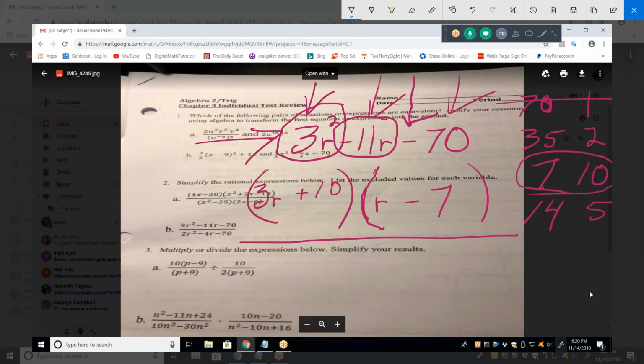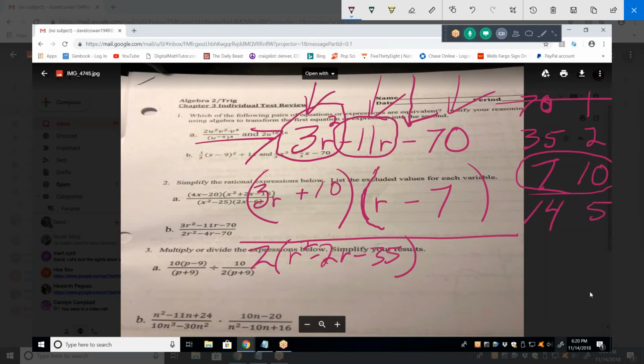Now, let's do the other one. Here, let me do it separately down here. 2r squared minus 4r minus 70. Notice there is one thing I can do first that turns this into a simple quadratic, not a hard quadratic. You can take 2 out of everything. And that makes a big difference, because what it leaves is r squared minus 2r minus 35. And that is a first level quadratic, meaning I can solve it in 4 steps. Always with the same pattern. It's no longer a trial and error quadratic.